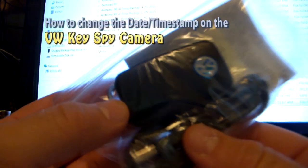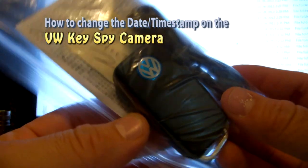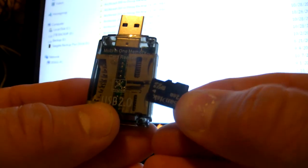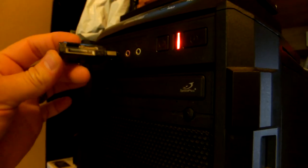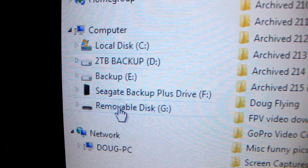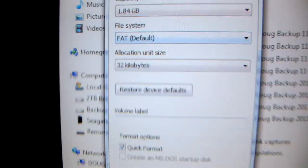Alright, this is going to be a quick demonstration on how to change the date and time on specifically this Volkswagen keychain camera. One important thing to do before you use one of these keychain cameras is, if you have a micro SD card, you want to put it in one of these adapters and then plug it into your computer. This box will come up, but what I'm going to do is format this micro SD card really quick. Sometimes that helps with some issues with these cameras.